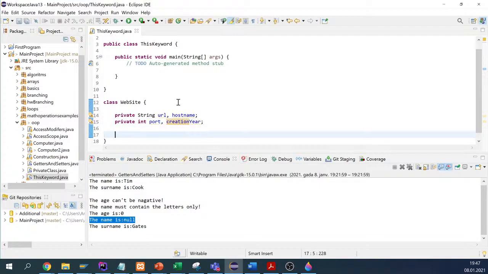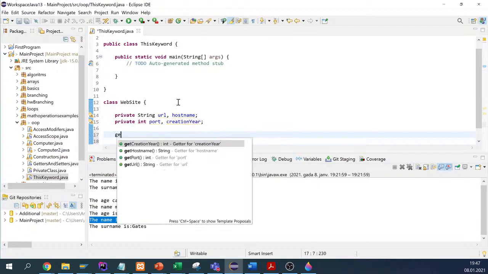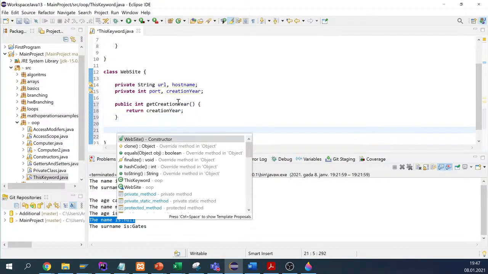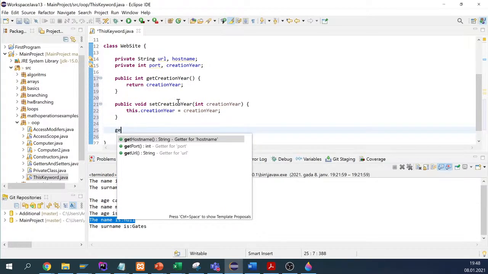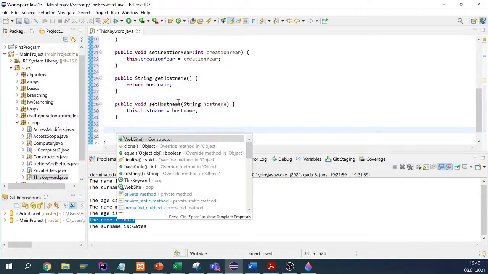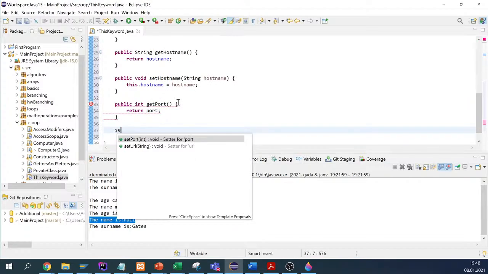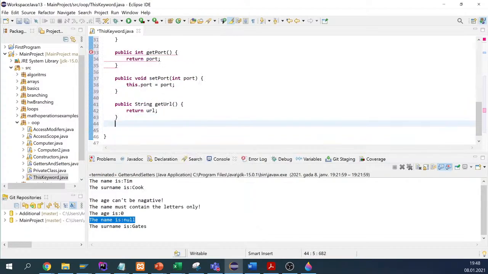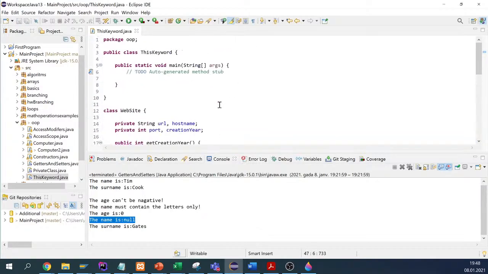Now let's create getters and setters. Set hostname, and then get URL, set URL.